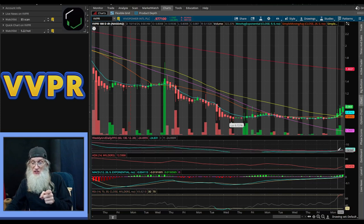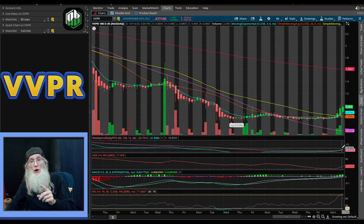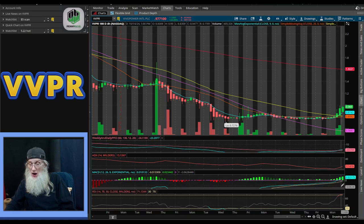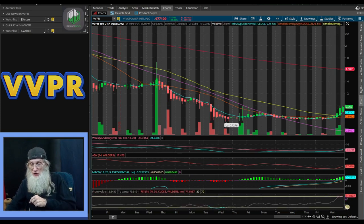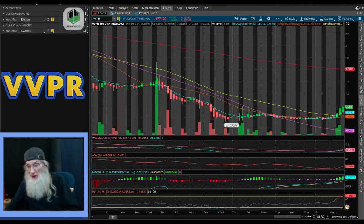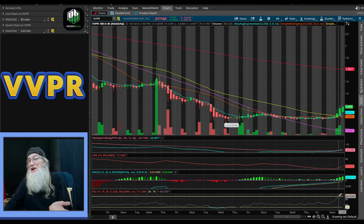We've got three good green bars and volume starting to come in. Our PPO has just had a crossover today and is starting to climb — PPO is percentage price oscillator, a lot like your MACD; you want that blue line on top climbing. Our MACD is also on an uptrend, just had its crossover on the signal line, with lots of green bars accumulating and each one getting bigger. We are in overbought territory, up at almost 72 on the RSI. Don't let anybody talk you out of getting into a stock for a short play just because it's overbought — you're only in it for a little while, so you want as much heat as possible.